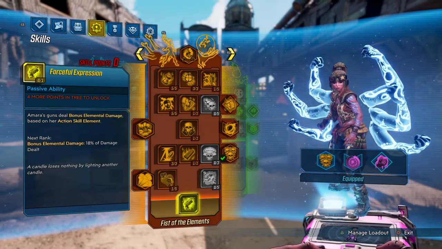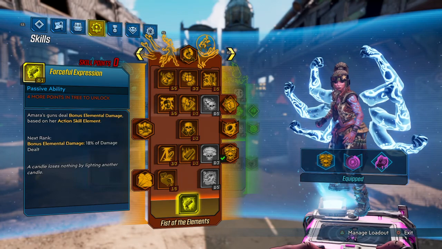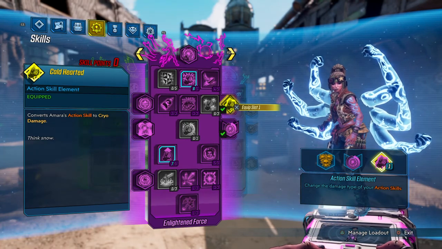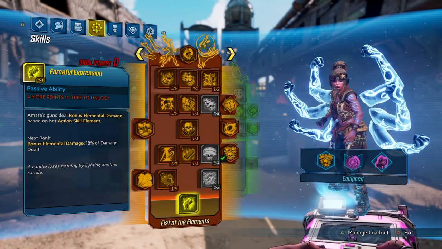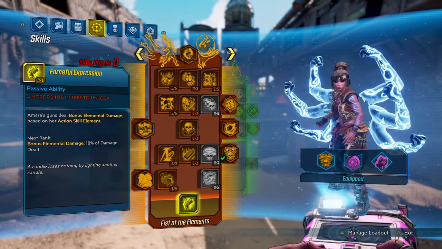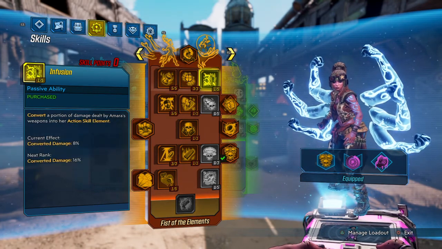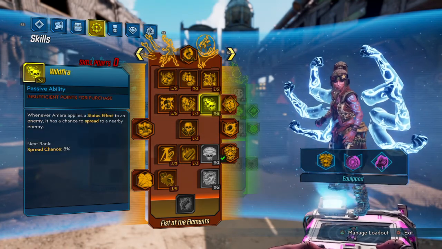Now, the reason why we don't go to forceful expression, it's only temporary, because right now, for some reason, the cryo fist element thingy doesn't work with infusion or forceful expression. They gotta fix it. Hopefully they fix it soon. Anyway, Anima, max it out. Steady hands, max it out. Put one in here just for when we aren't using cryo and we just use fire or something.